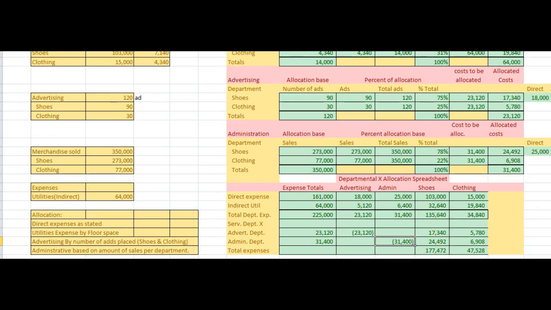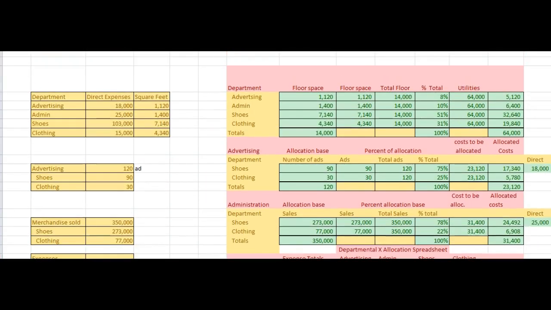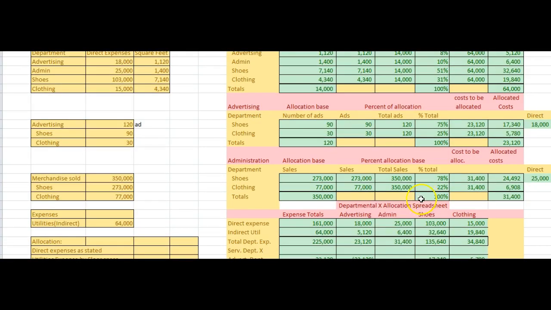Okay, so where am I getting all these expenses? Well, first of all, direct expenses, which I found up here. These are my direct expenses. If I plop those into this, there's 18,000, 25,000, 103, and 15. So that has been allocated, and total expenses are 161,000.